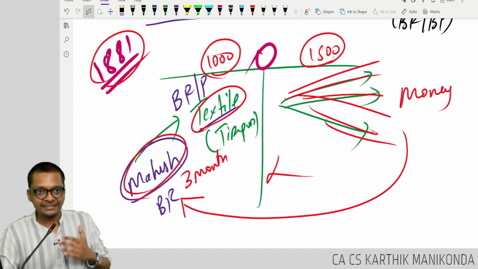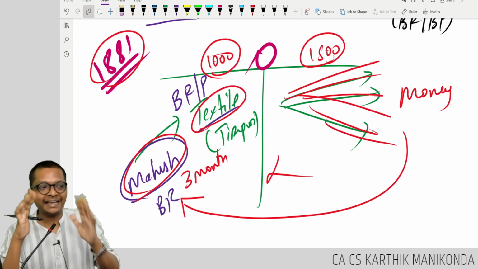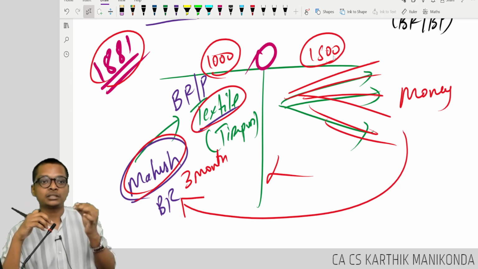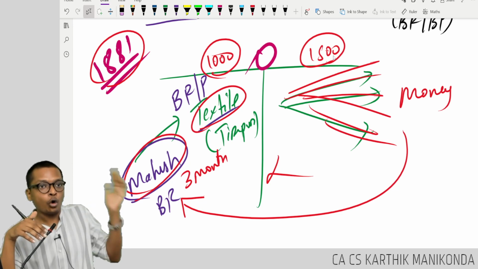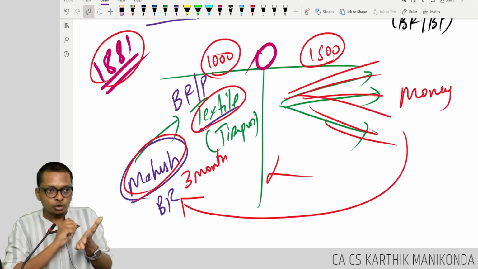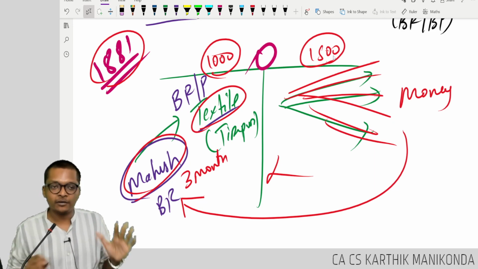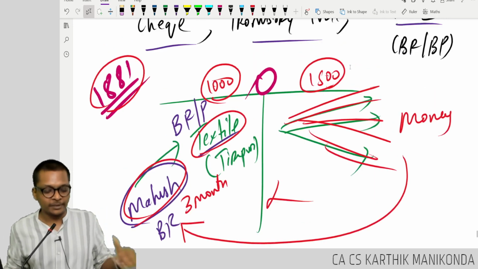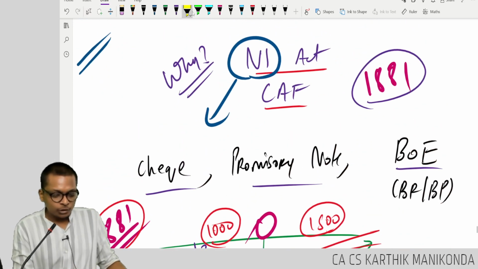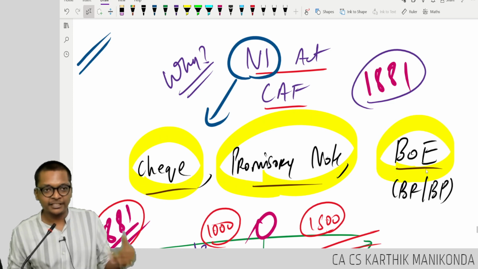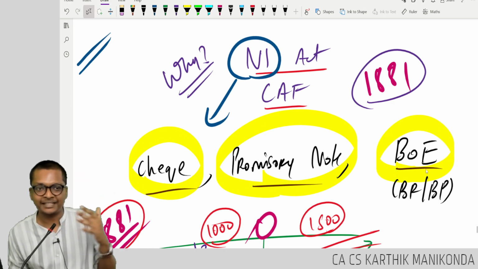Are you following, guys? If Srijit tells orally, hey, I will pay, nobody will believe. We know in the Contract Act, oral evidence is valid, but in court it is not enforceable because it's not evidence. So you need evidence in writing, so he gave a bill. This was one of the most common uses of a bill. I will of course explain to you what is a check, what is a promissory note, what is a bill of exchange, and what are their features, because they're going to ask in the exam.